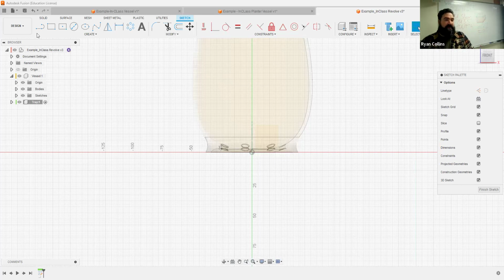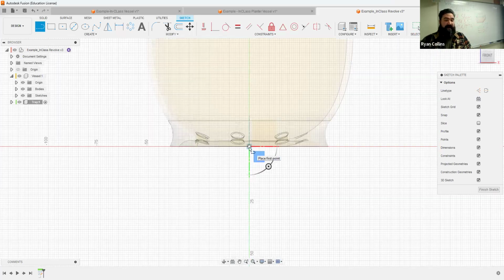All right, so from here, I'm going to just start with a straight line out because I want this to be a flat bottom. Start from there. All right, there we go. And from here, I want it curved. So switch to a fit point spline and up, up, and up, and up. You don't have to go crazy high with this, but I'd recommend making it tall enough to where water wouldn't immediately spill out if you poured water into this. And there we go. You can adjust those.